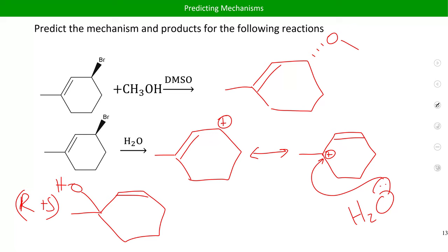The Markovnikov rule applies to addition reactions that we'll get into next quarter. Now that I think about it, that's probably why that other textbook does the addition reactions first, because they were chronologically, historically, studied first. So you would learn Markovnikov and then learn Zaitsev, because that's the order. But to me, substitution and elimination go hand in hand and make more sense to study first, then get into the addition reactions, which basically undo elimination reactions.